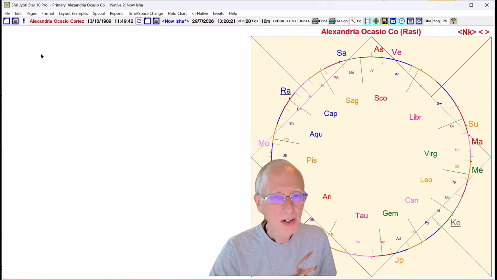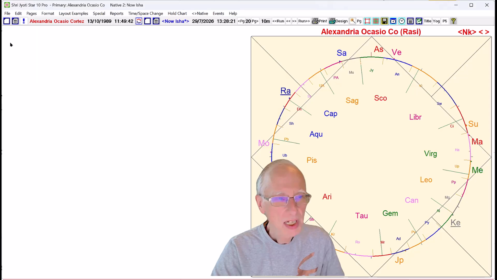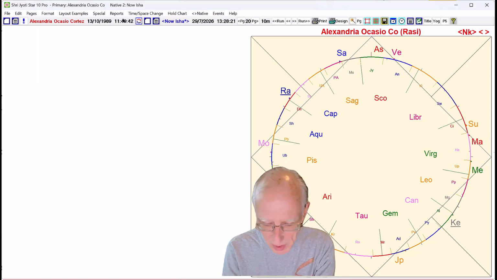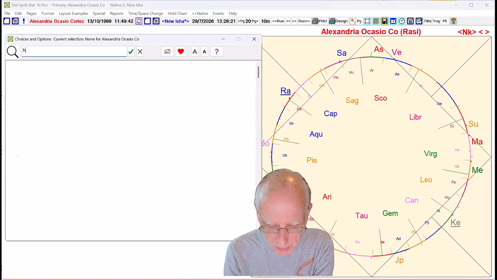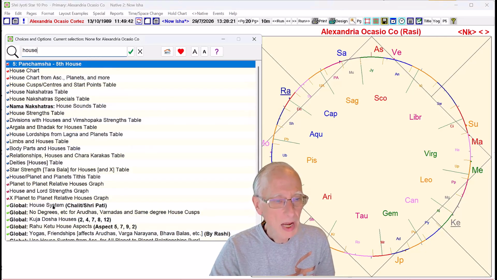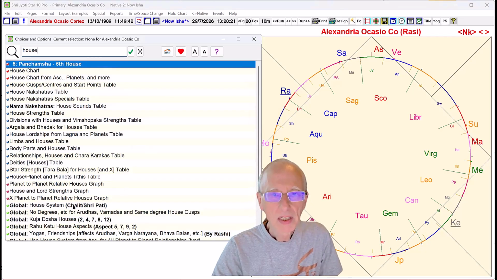So if we go over here on this side, we can just click here, and then we're going to type Bhava house. Now down here you see global house system is currently switched for Chalit or Shripati.